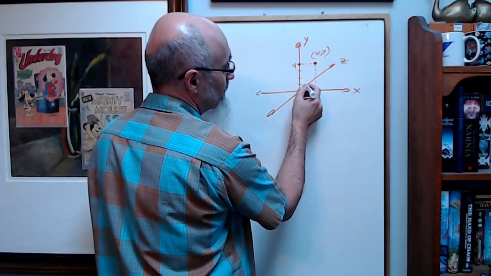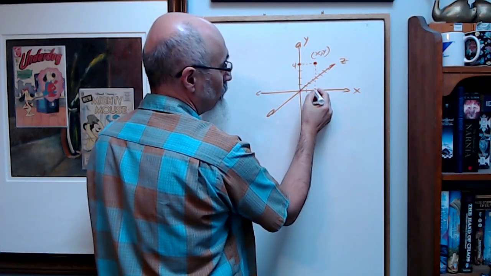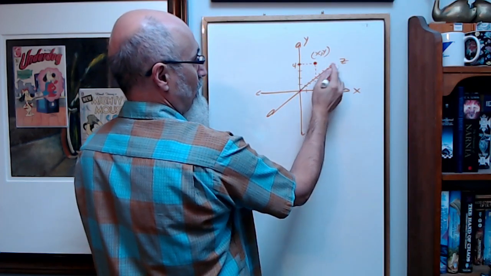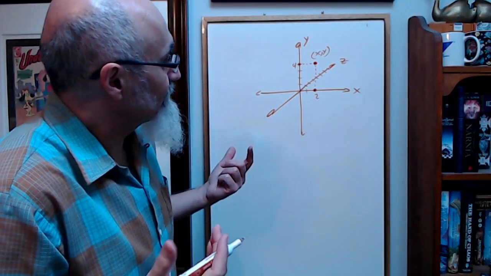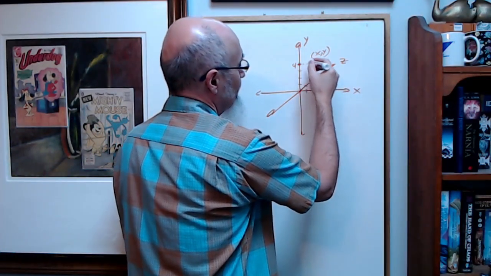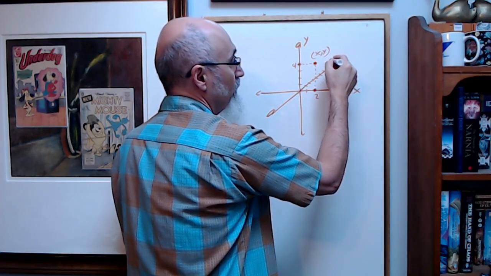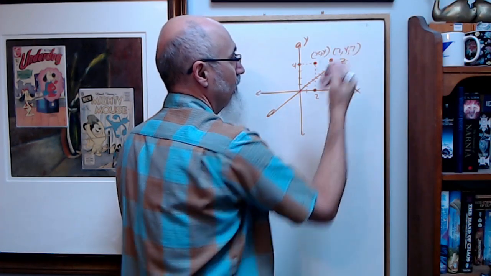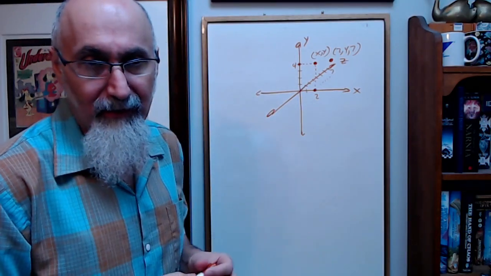Now, if you want to take this to three dimensions, all you have to do is go, let's do this: 1, 2, 3, 4, 5, 6, 7. So 2, 4, and 7. Now, where would we put that? Go up, you hit it here, you hit it here. Where would we put that actually? We would go this way, this way, and that way. Something here would be 2, 4, and 7. I'm not really good at drawing the 3D aspect of it, but that's what it is. That's where you would put it.